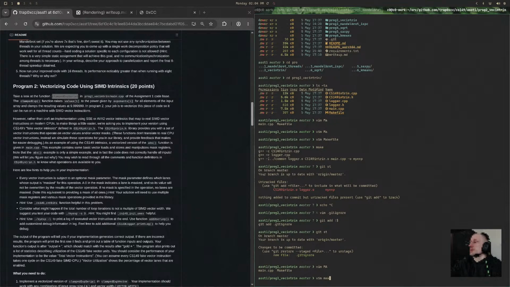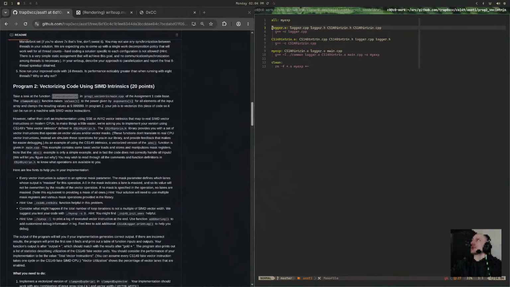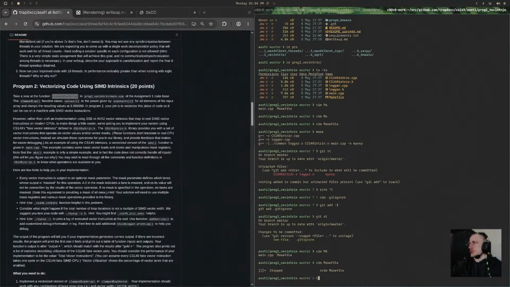If we open up the Makefile again, these are our object files. We just do gcc on them. We include a bunch of CPP and header files for intrinsics and logger. And then this is intrinsics and logger as well. I wonder why they both need each other. That seems odd. And this needs both of those object files, and the main.cpp includes common, which is probably for logger.